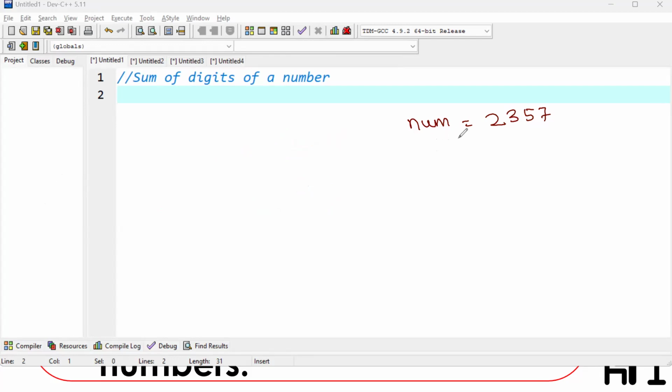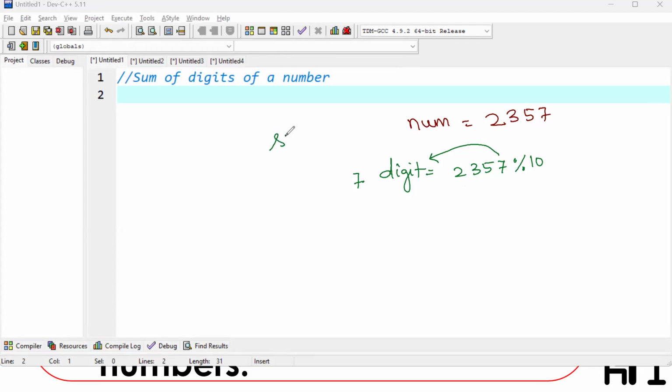Now here my number is 2357. First of all, I have to find the digit. So the digit I can find how? I'll write 2357 modulus 10, so that the rightmost digit I'll get is 7. I have to find the sum of every digit.